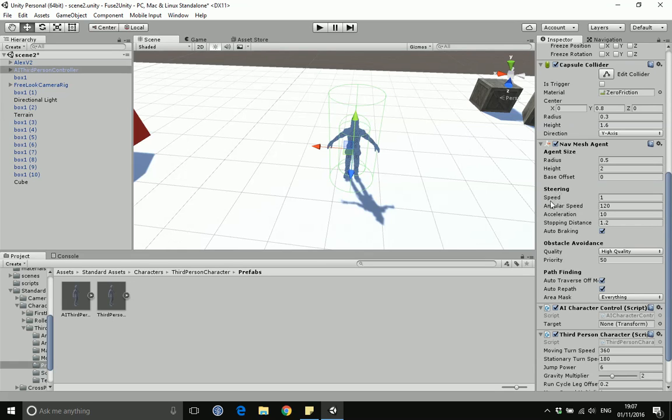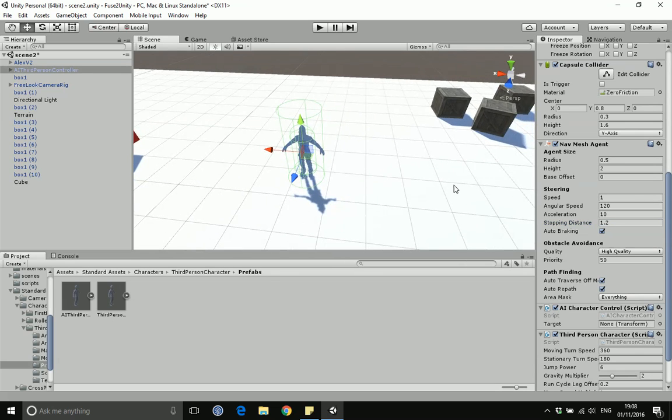Angular speed is the speed at which it will turn left and right and steer its movement. Acceleration is how fast it speeds up to the maximum speed. And stopping distance is how far from the target it will stop.